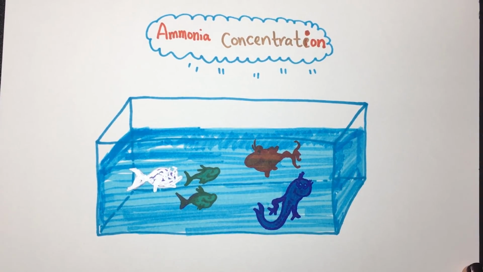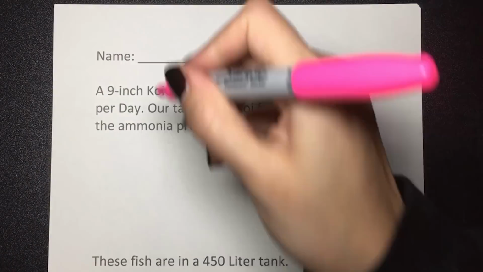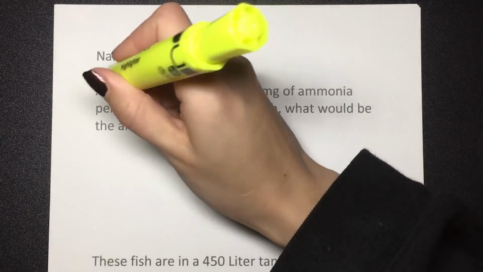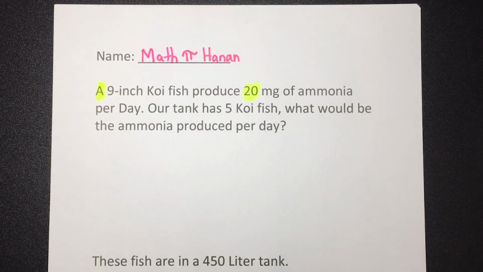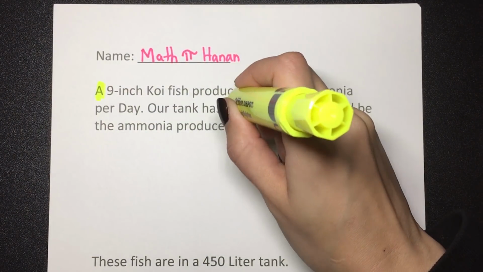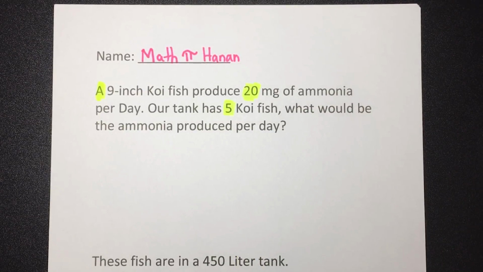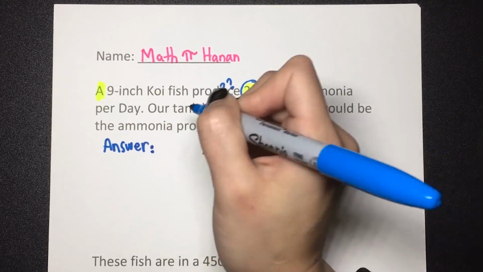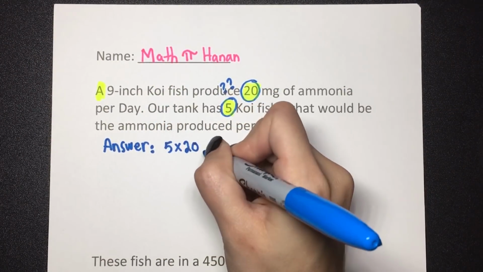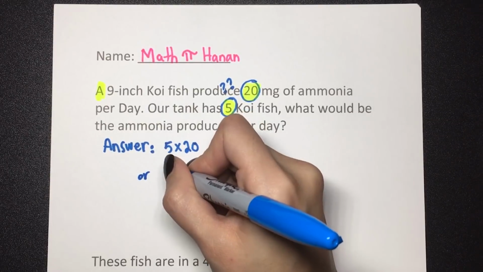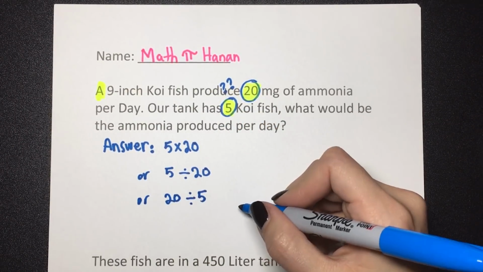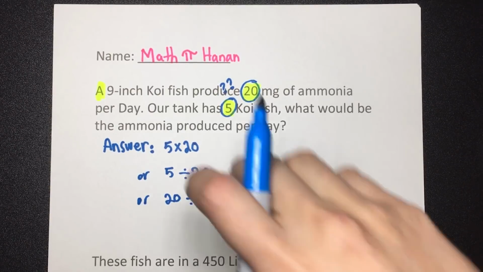Okay, time to concentrate about concentration again because the teacher handed us this problem. Knowing that 1 koi fish produces this much ammonia a day, how much ammonia would 5 koi fish produce? Okay, so I'm supposed to use these 2 numbers to come up with a third number that would be the answer. Do I multiply these 2 numbers or should I divide them? And if I divide them, which number should I divide by which? This is so confusing. But hey, my doodling could help.